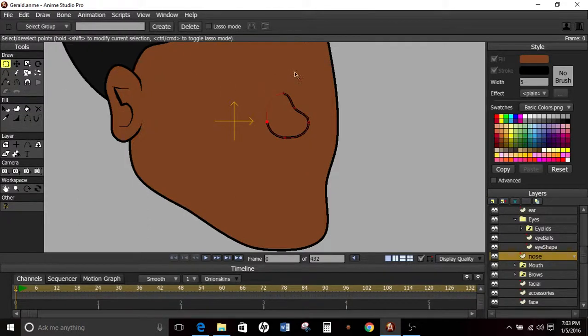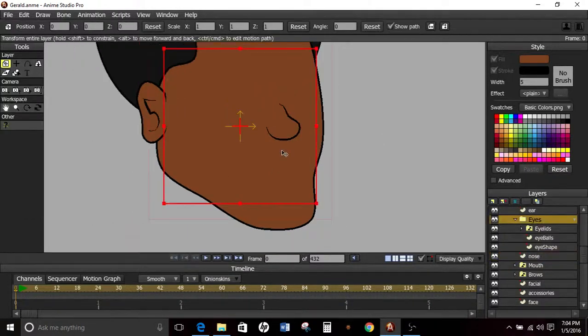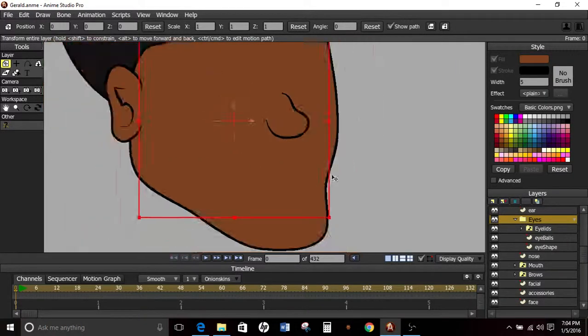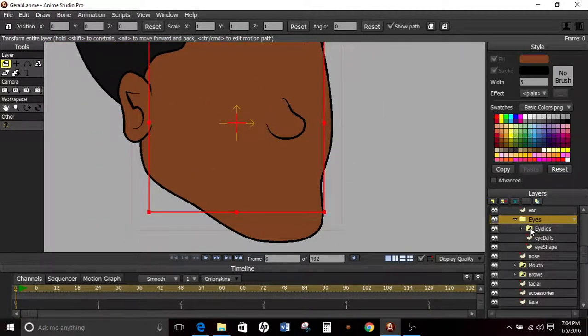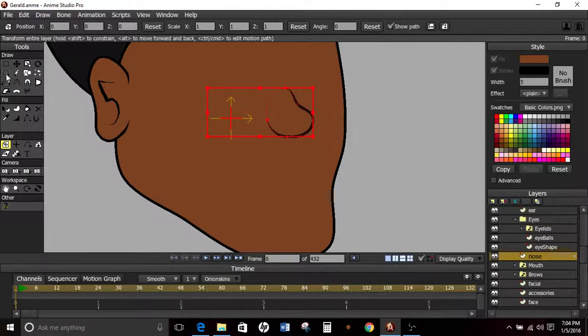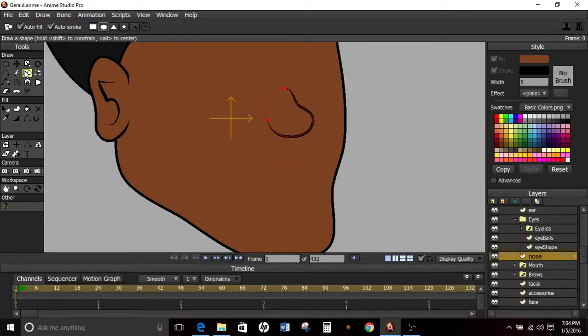hide that line, and if you hold control while you're trying to select, you can kind of freehand the points. And then I'm just gonna drop those line widths down just a tad bit. And now I have a nose. Now I know it really doesn't look much like a nose, but I'm going to show you how to make it look like a nose.